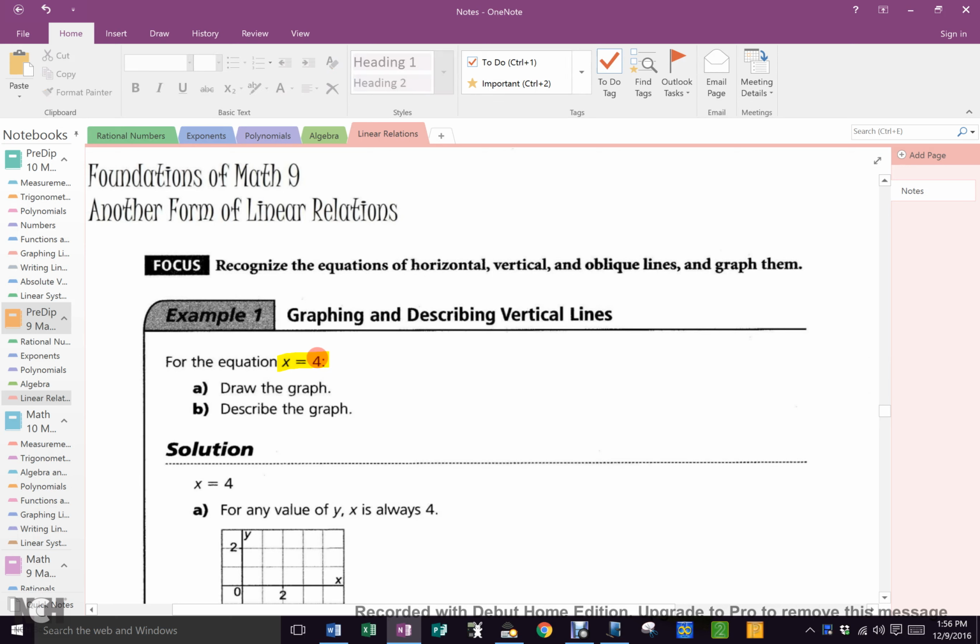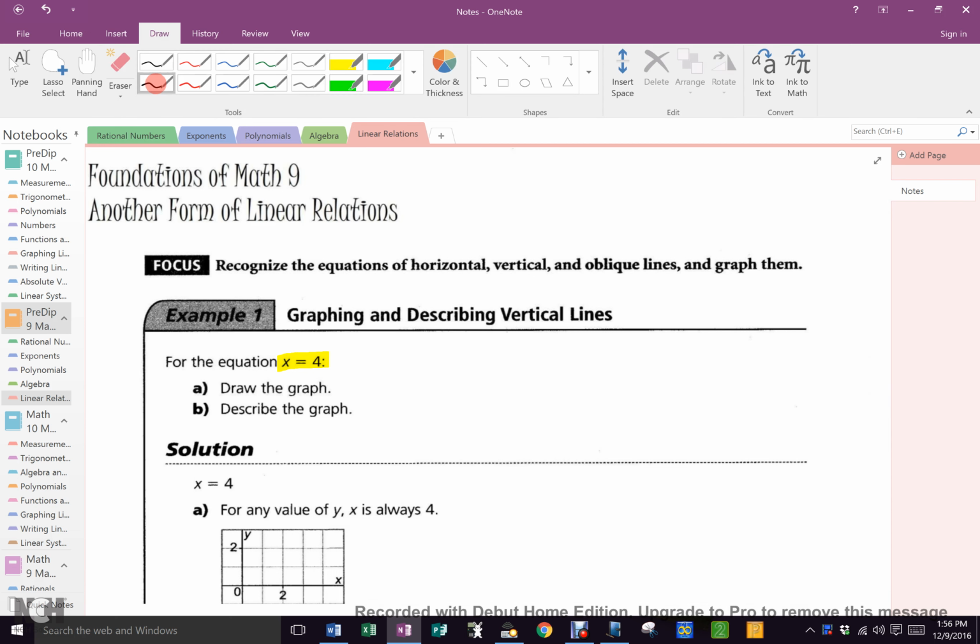That's an equation, yes? It's got a variable and it's got an equal sign, yes? Can I make that chart with it? Yes or no? No, because you don't know what the output is. If you know X is 4, what is the only number I can put there? 4. Why? Because X is 4. What's Y? You don't know.